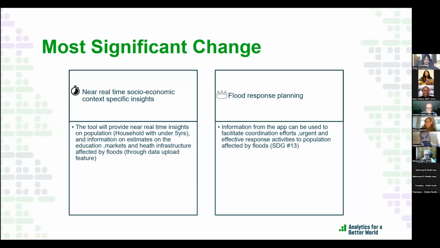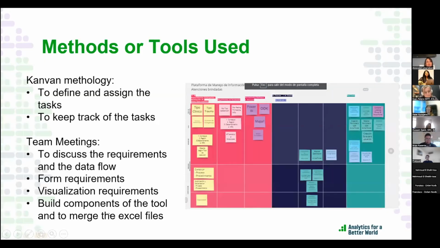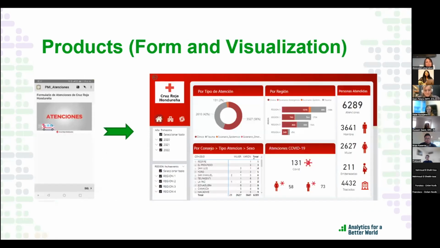The most significant impact this particular project is going to have is that users can have near real-time socioeconomic context-specific insights. The tool helped to merge all the Excel files for the last 2 years, so we had data to visualize and did not start from scratch. So that was kind of hard.